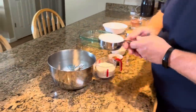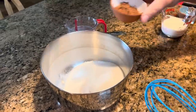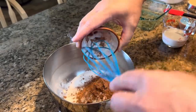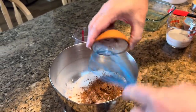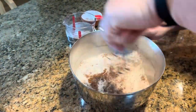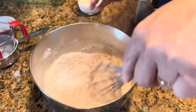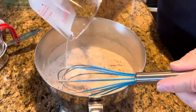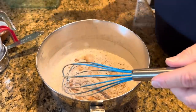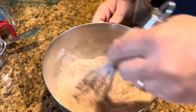We're going to start by preheating our oven to 350 degrees. Once our oven's ready, we'll make our cake batter. We'll put in our self-rising flour, our sugar, and our cocoa, and I do like to whisk all that together before I add the liquid, because I think it helps it dissolve and mix together better. We've whisked that together. We'll add our milk and our oil, and now we can whisk up our batter. This is going on the bottom.